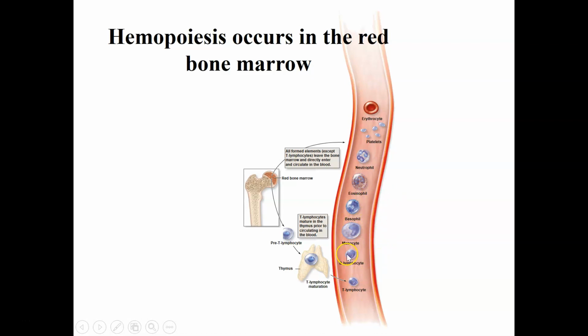Okay. For the lymphocytes, the B cells, B lymphocytes, are both formed and mature in the red bone marrow. The T cells are formed in the marrow. They travel to the thymus to mature. And then for all of these, when they're mature, they go into the circulation, and that circulation allows them to eventually leave and take up residence in the secondary lymphatic organs. When I said all of these, I meant leukocytes.